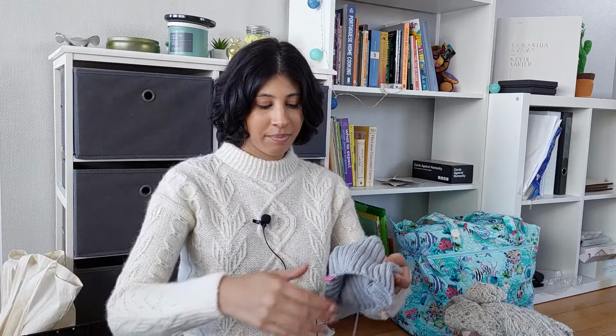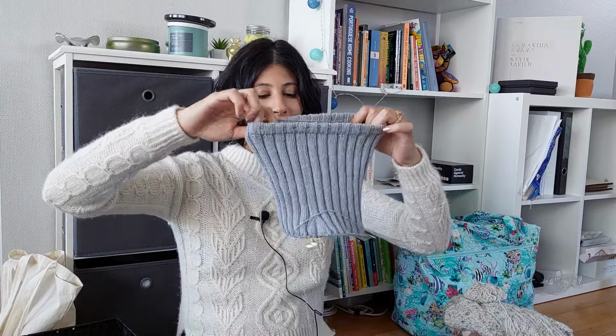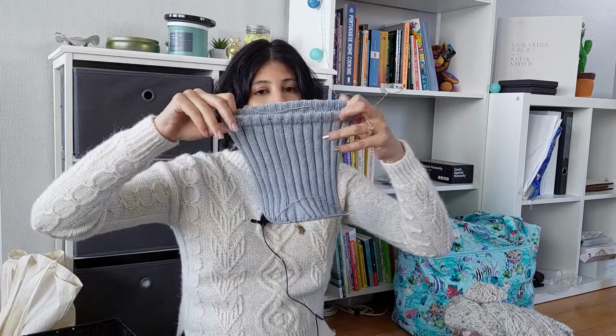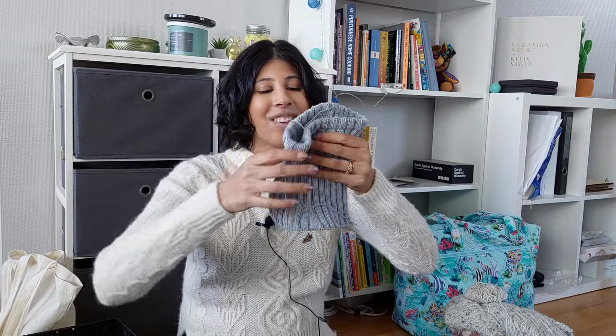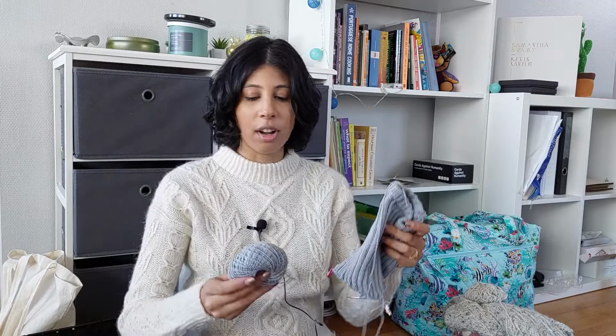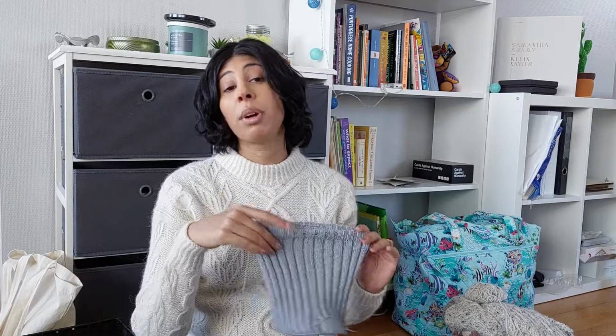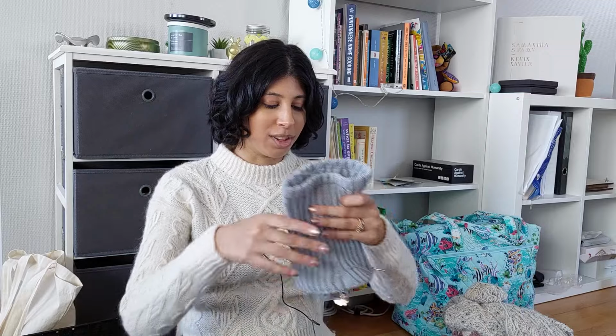Okay, last work in progress. These are the Olive's ribbed trousers. You're just so cute. So I'm knitting these in the 6 to 9 month size in Knitting for Olive's Cotton Merino. It's one of their pale blue colorways. I have it up on Ravelry, which is also one of my new yarn acquisitions that I don't really have to show you because I'm already working with it.